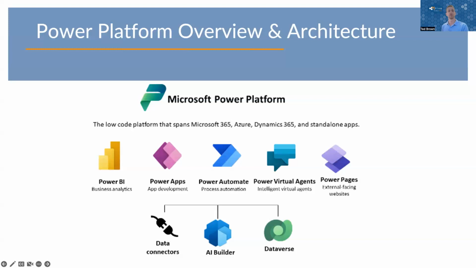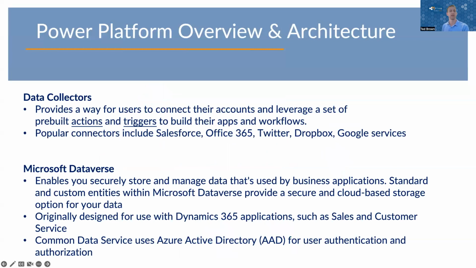Those are the applications, but underlying those are certain key aspects of the Power Platform that you have to consider and understand as well. One is the data connectors. The connectors are basically a way for users to connect their accounts and leverage a set of pre-built actions and triggers to build their applications and workflows. So really what it's doing is making connections between, like, Excel Online and maybe Box, through an API connection, an application programming interface that's already pre-built. So it doesn't require any development skills to put together, and it's set up in a secure fashion. So you can instantly connect those two programs together.